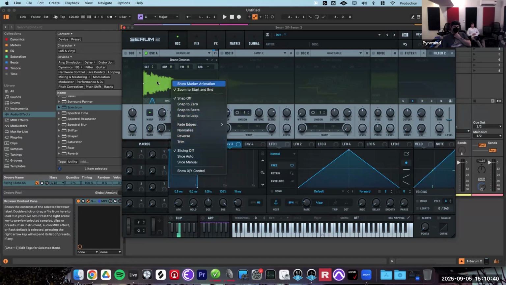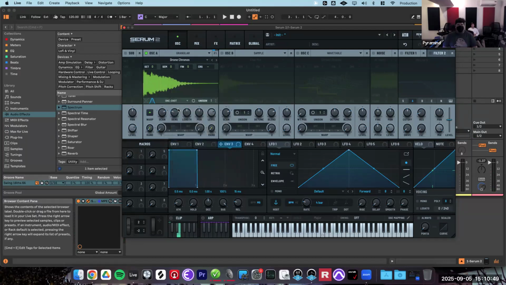And the granular engine can also use slices, but you have to actually set your slices up correctly. So I'm gonna have slice mode off for this just to show the actual functions of the granular engine itself. So the main controls that we have for the granular synthesizer are this grain density control and this grain length control, right?